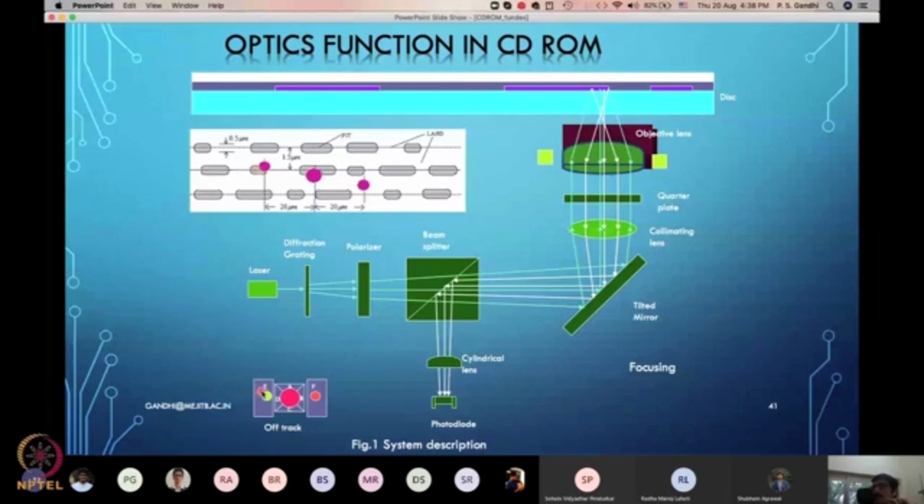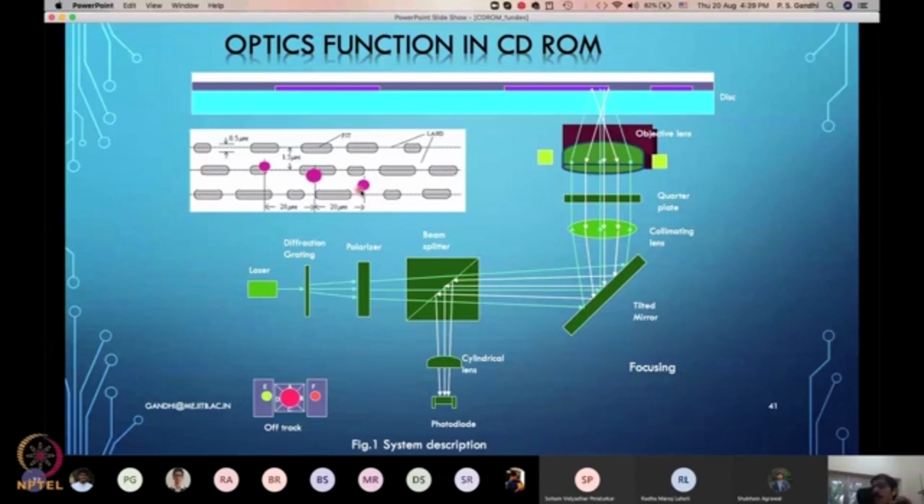Its intensity goes down. The moment its intensity goes down, we see that this is an error correction signal, and we'll move it in the other direction. If E and F both started going down in intensity because F is now interfering with the other track, then our goal is lost. We want E and F to have a differential kind of sensing, so that we have the tracking error nicely captured.